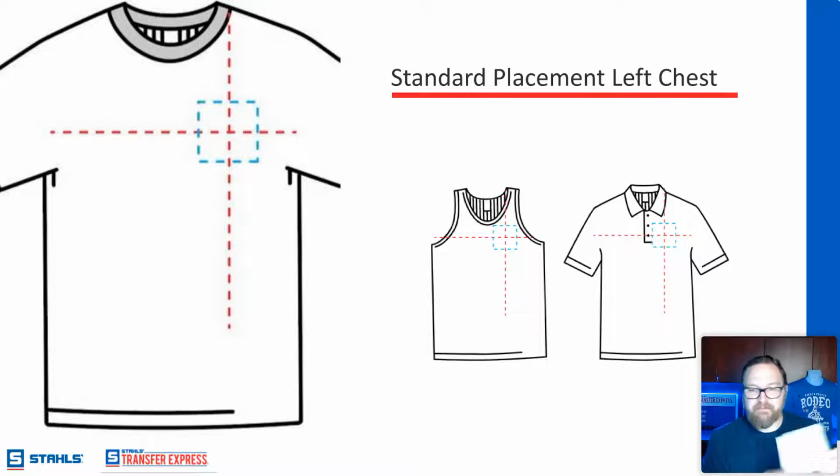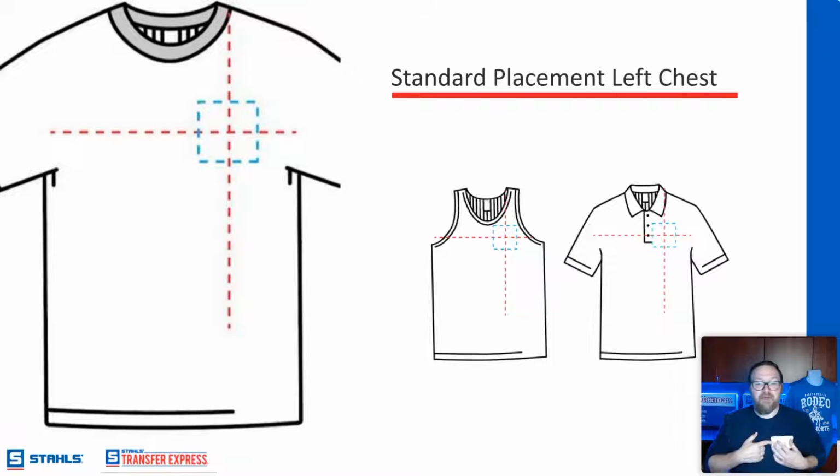So let me go back to my huge one. So let's half this in half, right? So we got 4.5 inches by, say, like 2 inches or whatever, right? So if I take my neckline, go straight down, boom, 4 fingers is what I typically do, right? Let me back up even further so you could get more context of my shirt size here. 4 fingers to the top of the graphic, trace the line straight down. It's going to put me in a spot on left chest placement every time.